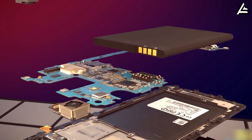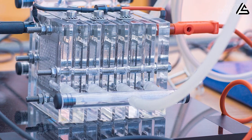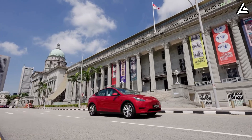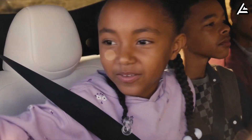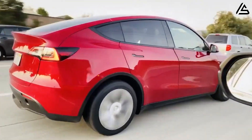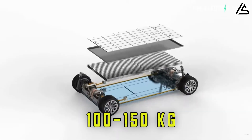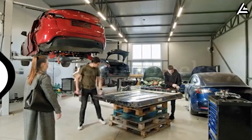Solid-state batteries don't have to deal with this. As they don't require thick protective casings, these cells are about 10–15% lighter per kilowatt-hour. Multiply that by a 100-kilowatt-hour battery pack, and you're saving the weight of a few adult passengers. When solid-state batteries are combined with Tesla's structural packs, the total mass could be reduced by another 15–20%, or 100–150 kilograms, compared to the current 4,680 battery pack.